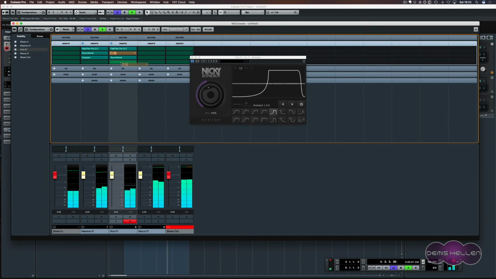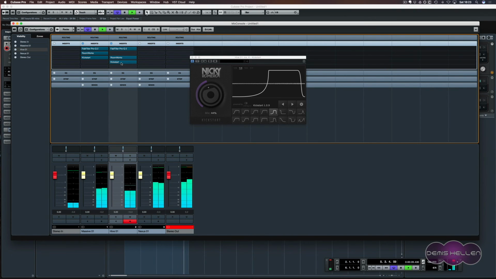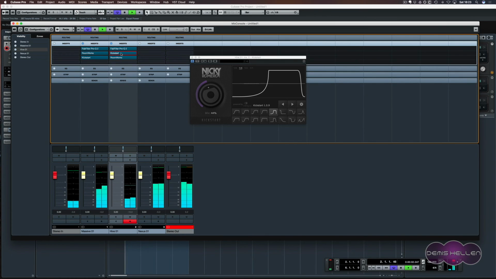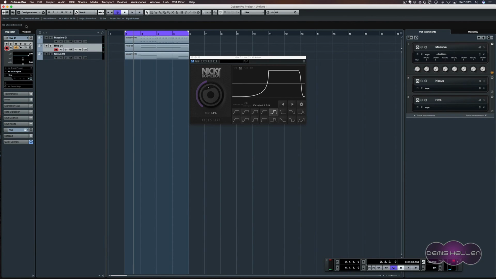Let's put kickstart after. It's more defined. Less defined and smoother. Obviously, if you want that kind of effect, you put in kickstart after the reverb. It's entirely up to you. The same goes for delay and chorusing and stuff like that. Anything that can kind of leak in, it'll help smooth it out or stiffen it up, whichever way you want it to go.